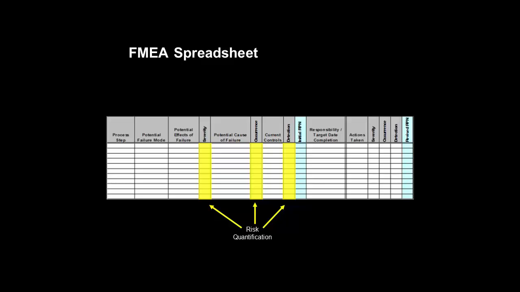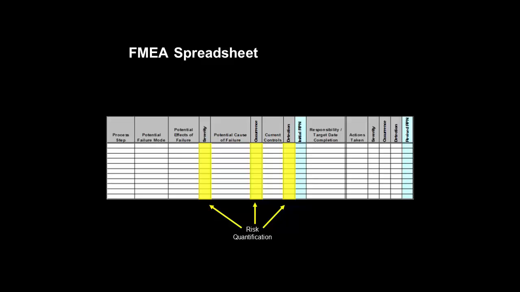When we look at the chance of occurrence on a 1 to 10 scale, a 1 might mean this happens very, very rarely, and a 10 could be something that has happened quite frequently. The detection scale ranges from 1 to 10 as well, where a 1 might be, we see this coming from a mile away, and a 10 means we're not going to be able to detect a failure until it's too late and the failure's already happened.